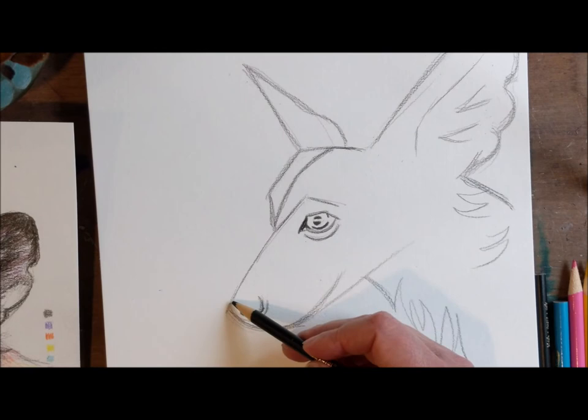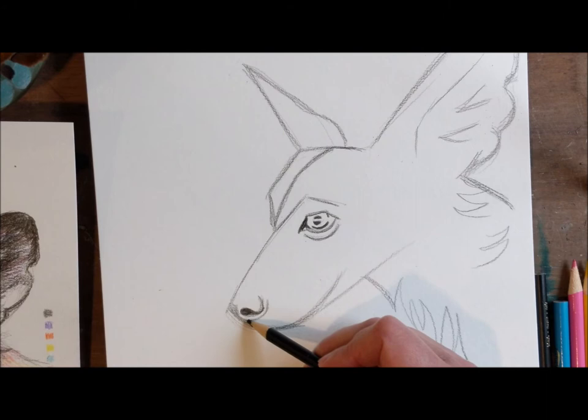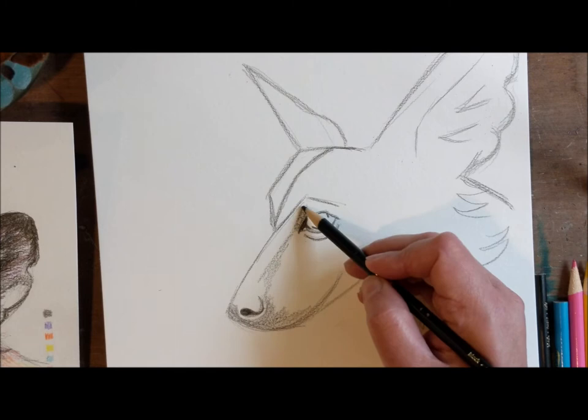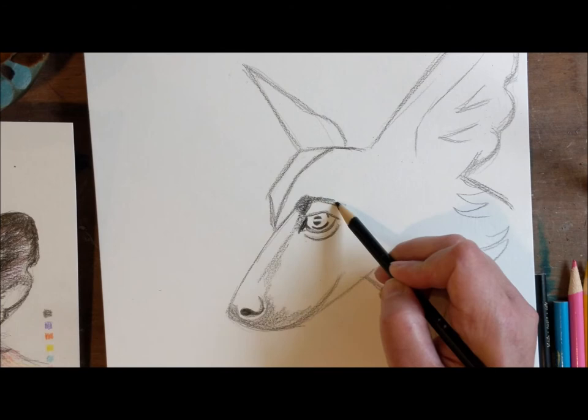Now, I'm just gonna walk through a little bit of this, but honestly, I'm probably gonna just put this on fast forward because it's gonna be pretty boring to listen to me shade. So I'm gonna go around, I'm gonna tell you the basics though. I'll go around the nose. I'm gonna go into this mouth here. I'm gonna come up this way. There's a structure here, right? I'm gonna go up over really quite dark around the eye. And they have like these dark eyebrows, like I do.